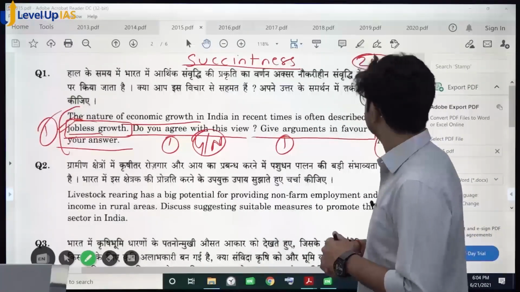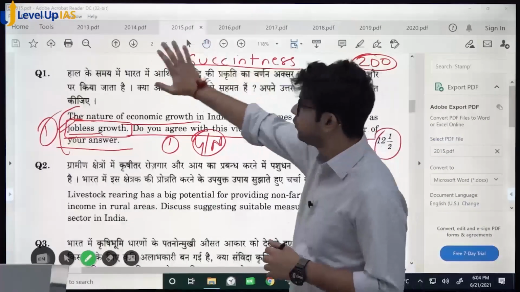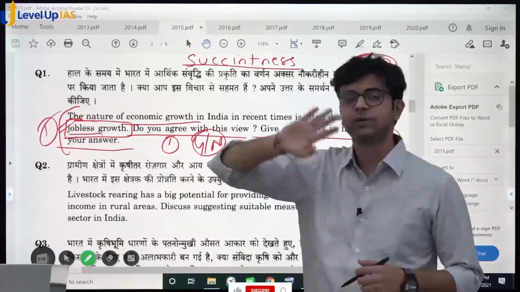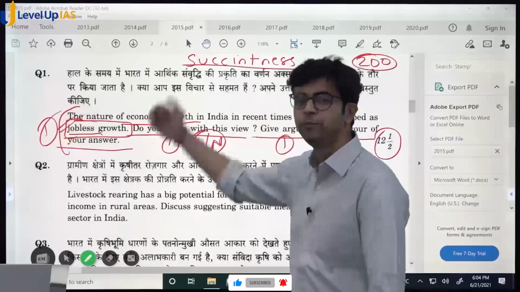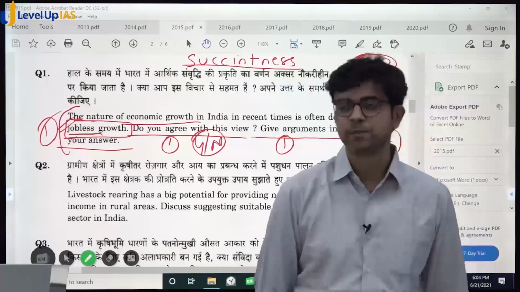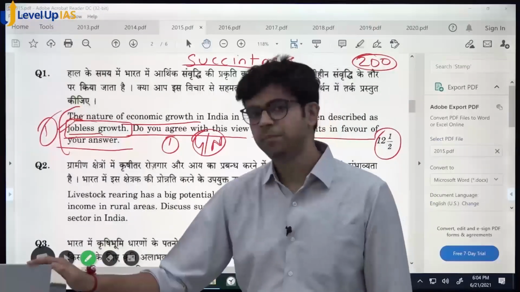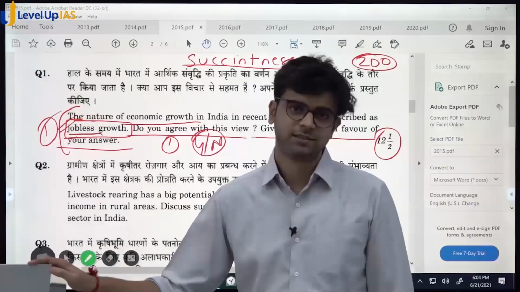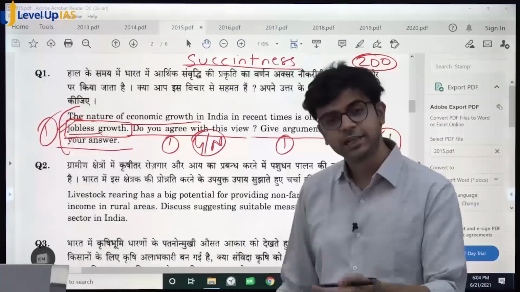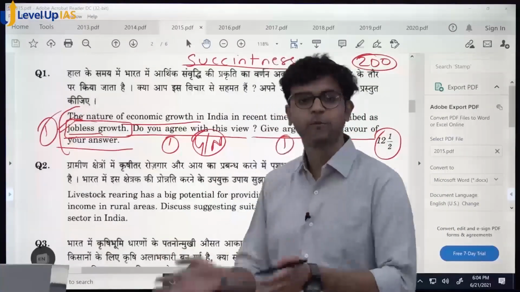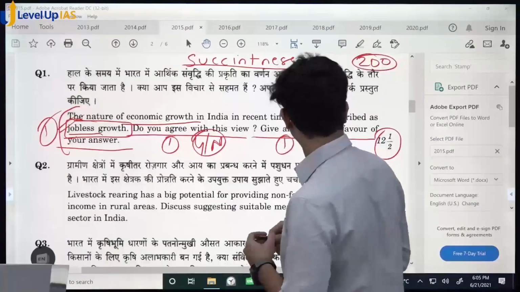Please write this in your point number 1 only. 2015 question number 1. So if you notice 2017 question 1, 2016 question 1, 2015 question 1 have been coming from point number 1 GS3. Does that mean this trend will repeat? No. Does that mean that this trend is likely to repeat? Yes. Will repeat? No. Likely to repeat? Yes. 15 question 1, 16 question 1, 17 question 1 and all straightforward from syllabus points. Growth, employment, growth, employment, growth, employment, mobilization of resources. Okay? We'll move on to the next.